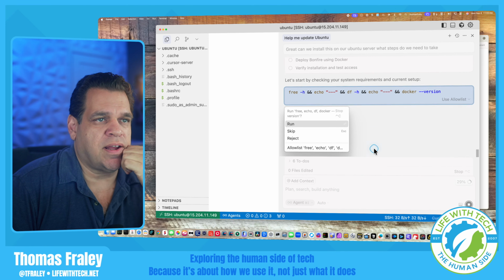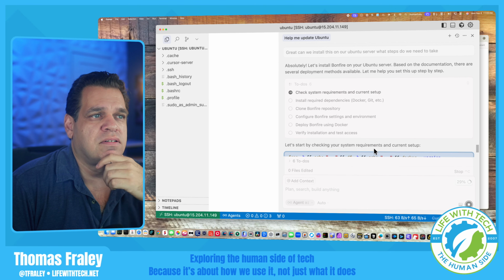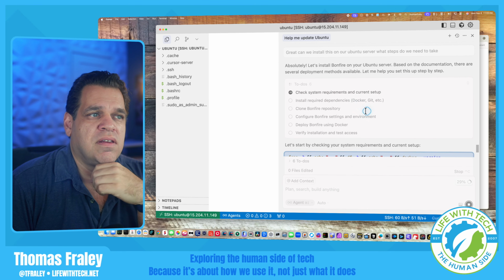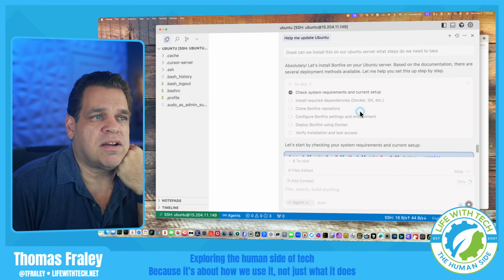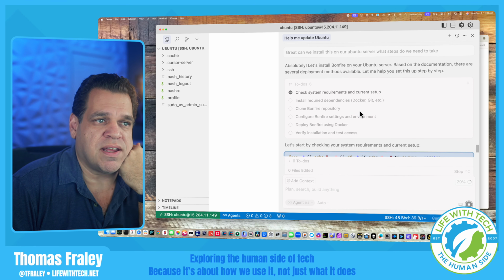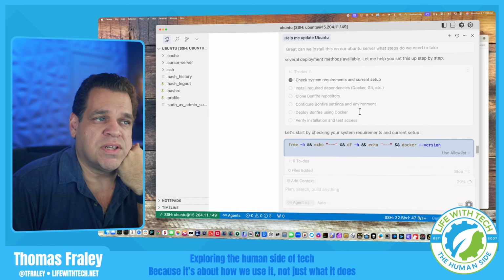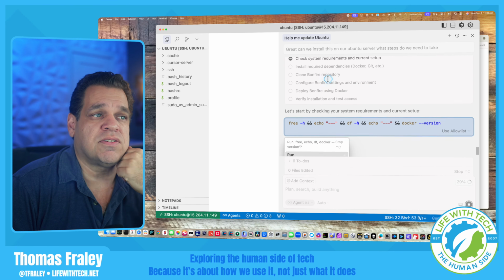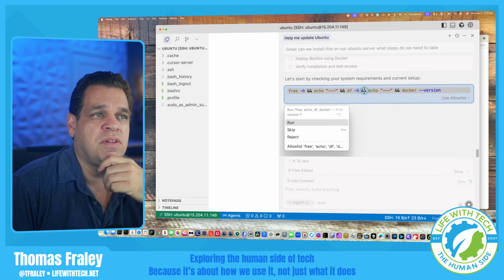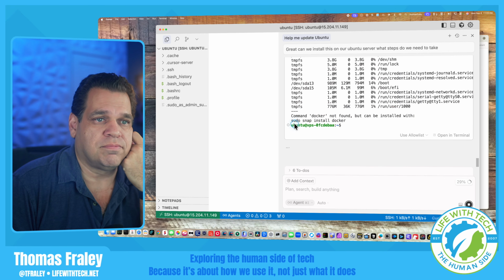Let's scroll back up here. It gave us kind of a checklist. Check system requirements. Install required dependencies with Docker. Clone the Bonfire repository. Configure Bonfire settings and environment. Deploy Bonfire using Docker. Verify installation access. So there's multiple steps. The first thing is checking the system requirements. Let's do that.